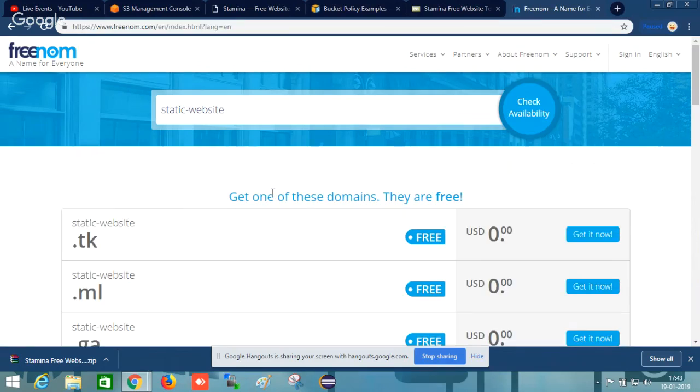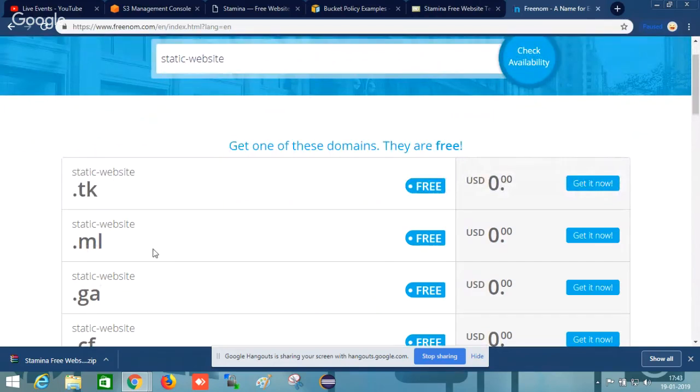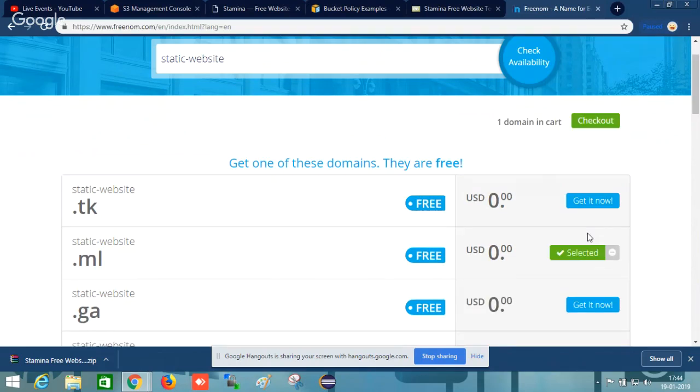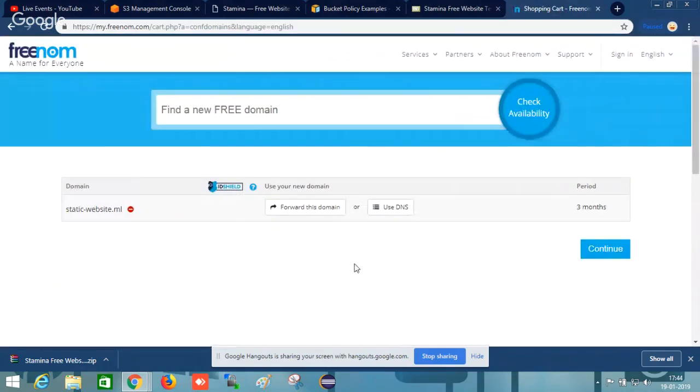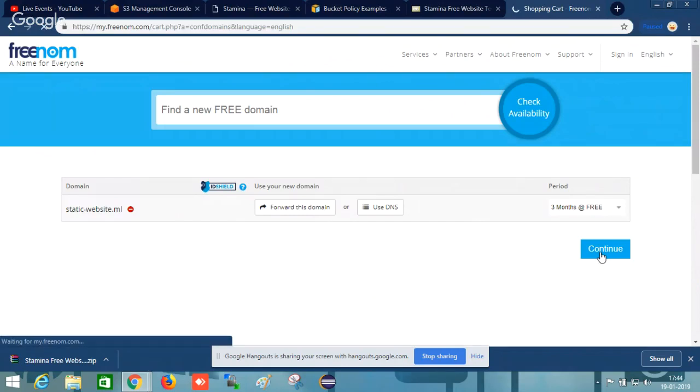No, sorry, it's available. Let's choose the .ml one. Get it now. Check out. So basically, we can use this domain name for 3 months. After that, we need to pay for this. So continue for now.